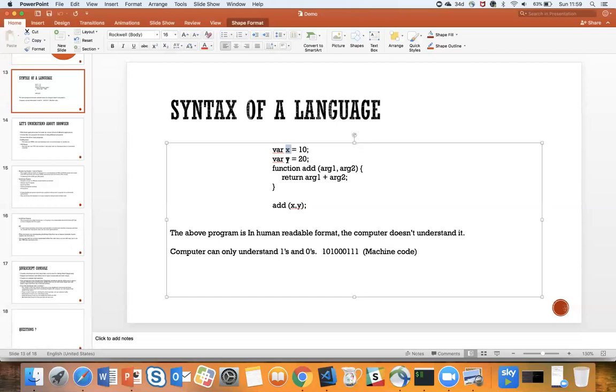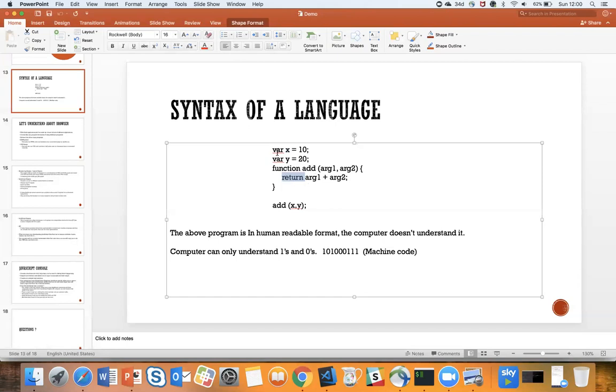And you'll be having a different variable called y, and you can store the value as 20 in here, right? And the next one is, you can write a function using a function keyword, and you name the function, and you are passing it two variables, argument 1 and argument 2. What you are going to do here is return the value of both variables, argument 1 plus argument 2, which means you have one mechanism which takes two parameters, and it returns one value by adding both of the parameters.